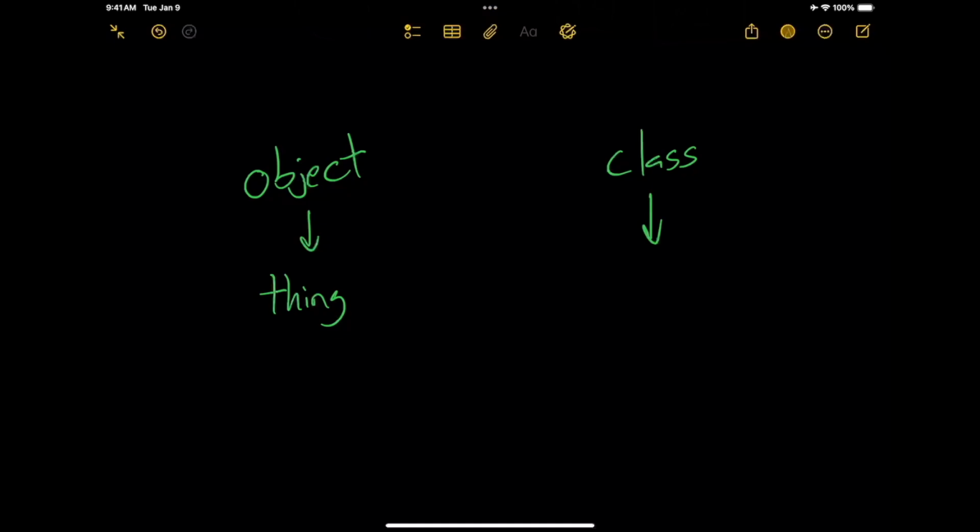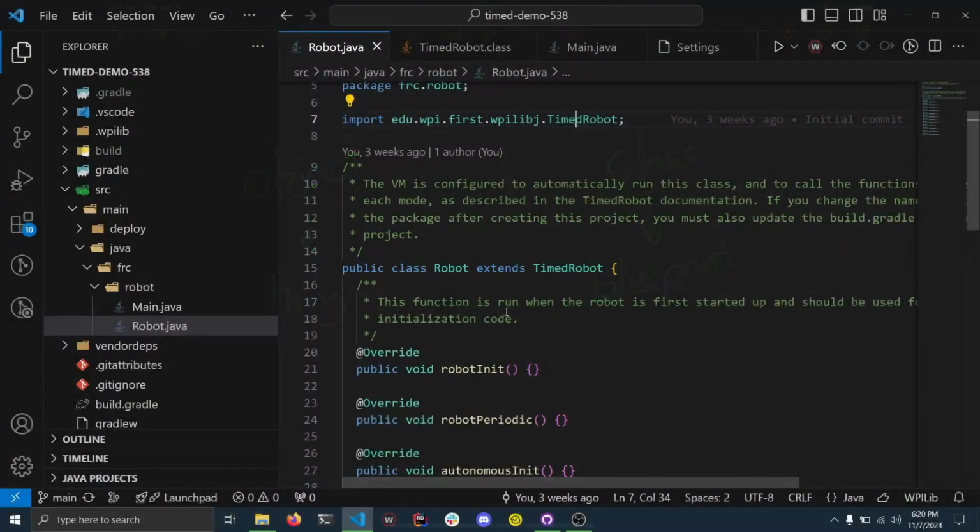If anybody remembers what that word is, it starts with a B. The class is the blueprint. So the object has data and does things. The class describes what data the object can have, and what things the object can do. The class doesn't do anything.